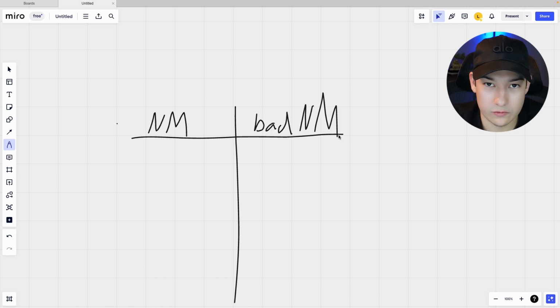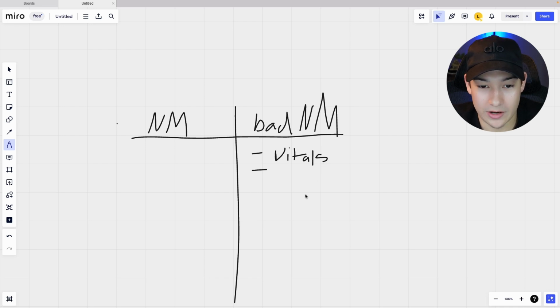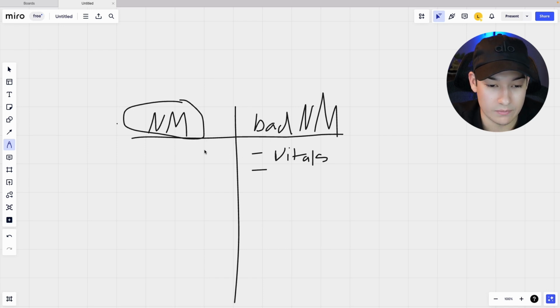So the bad needle movers are stuff like colors, like I'm going to split test my add to cart button or add scarcity tactics. Basically everything that is in the Vitals app. If you don't know what that is, I don't recommend you get the app, but basically everything in Vitals is just not a needle mover. They add scarcity tactics, they add stars, they add sticky add to carts, whatever. All that stuff isn't going to actually move the needle of your business. And the truth is, you don't need much to completely change your landing page.